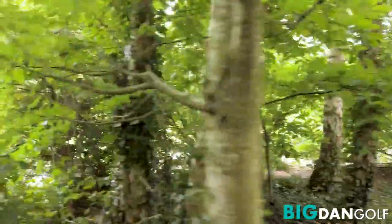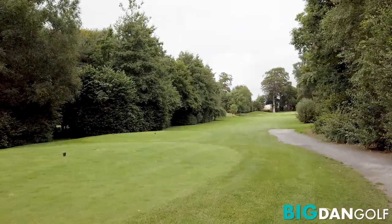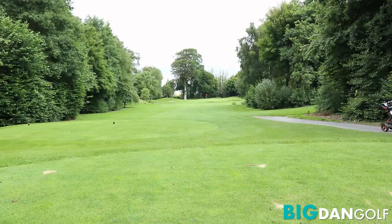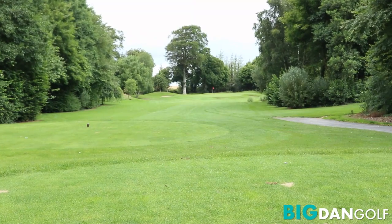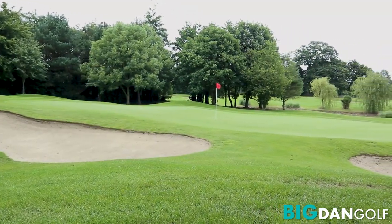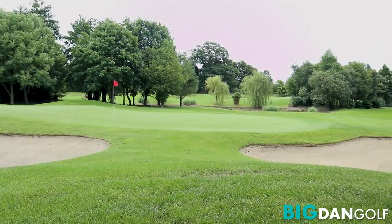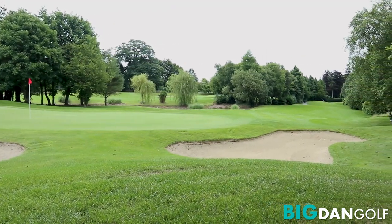Oh, I don't know what it is about my putting recently. I seem to be leaving a lot of putts short. Anyway, we move on to the sixth hole with this 186 yard par three off the whites. Get a good look of it in here now as we look straight down the throat of the green. Pretty straightforward. There are bunkers guarding this green left and right, so you need to make sure that your tee shot is well positioned or you could be in a bit of trouble. Two bunkers on the left, I think there's one bunker on the right as well. Sloping green from back to front. Let's see how we get on.